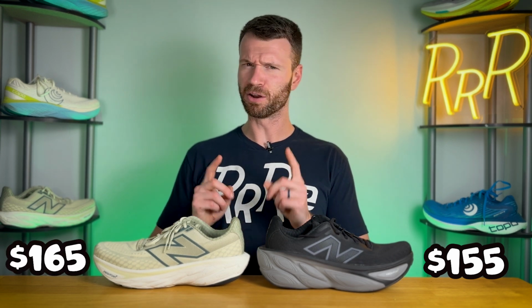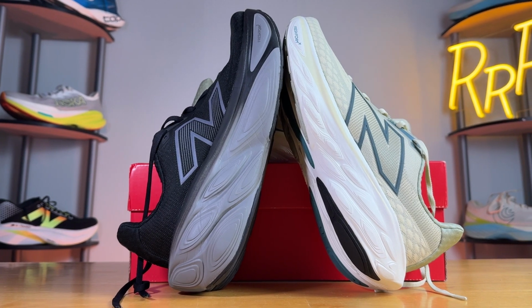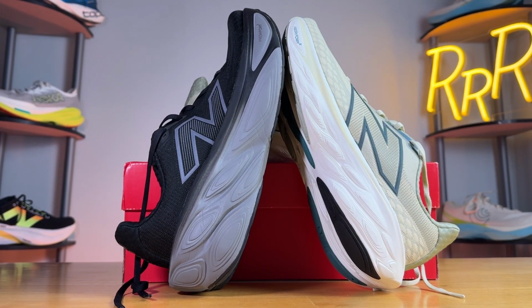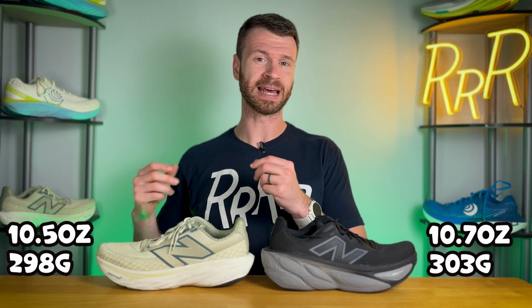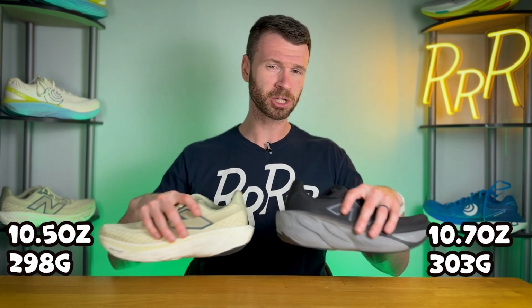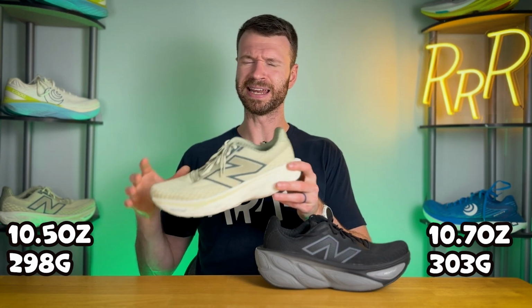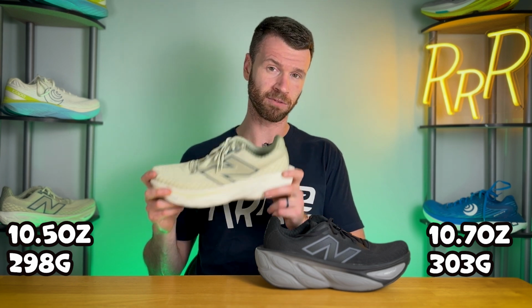Funny enough, the More is the cheaper shoe at $155, while the 1080 has a slightly more premium price tag of $165. Another thing that's kind of funny is these shoes weigh almost the same. The More is heavier compared to the 1080. It comes in at 10.7 ounces, while the 1080 comes in at 10.5, which is somewhat heavy for this category. So they are pretty much within striking distance of each other when it comes to weight, and the 1080 did gain a decent amount compared to its prior version.